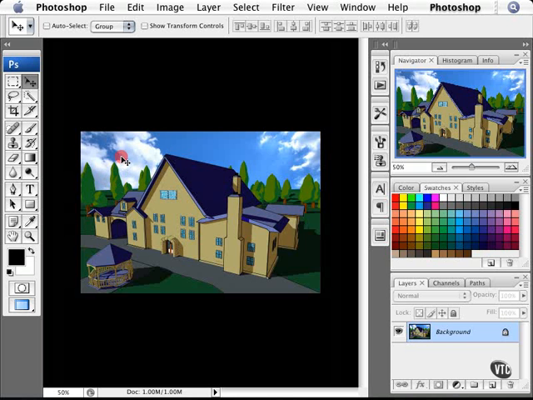So what I'm going to do is show you how to create custom swatches and how you can save them. In this case, I have this artwork that I created in 3D, and I colored it in 3D as well, but let's say that I have someone working on some artwork in 2D in Photoshop, and I want them to emulate the colors in this piece of artwork. What I can do is, with my eyedropper tool, select portions of the image. For example, I can grab the tan of this house.